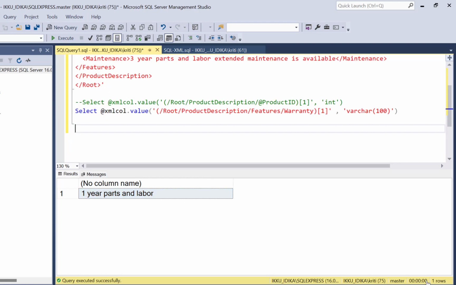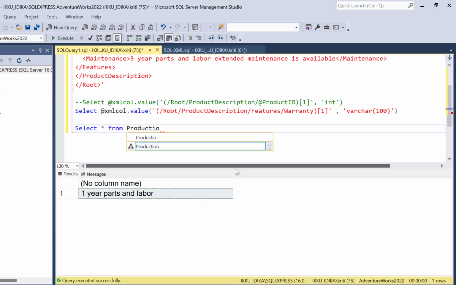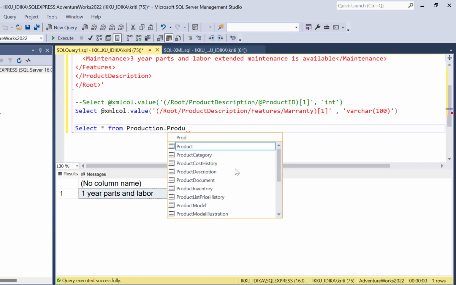So in the next example, we are going to read the XML column from a table. So I'm going to work with the AdventureWorks database, which is the Microsoft database, and I will provide the link below from where you can download. And if you need some help in downloading, then I'll provide the video link below also, which will guide you on how to download this database. So there's a table called product. So let's start from production dot product.